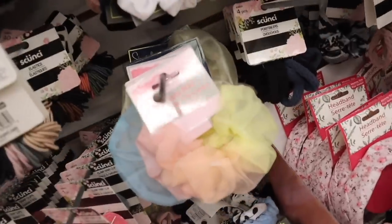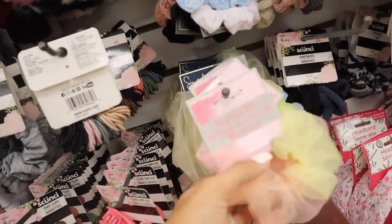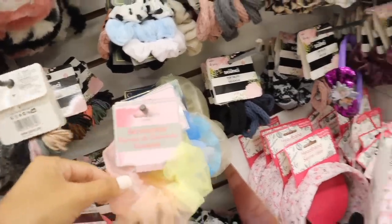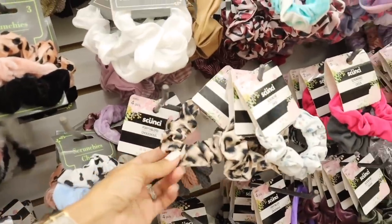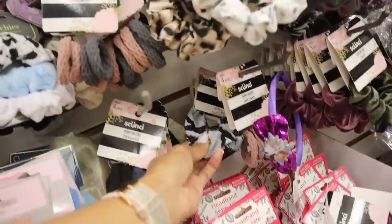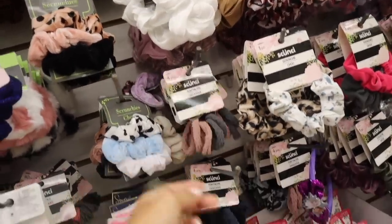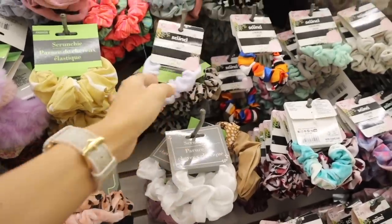Wait, all the way down here, they have pastel ones again, and they're mesh. So yellow to pink. The other one is different shades of blue, which is really pretty. And the headbands are really cute. But look at this one going into the fall time. It's perfection. And the one back here is gray and black. And this brand again. So 4 hair ties, pink and gray, black and blue, white with the silver glitter.